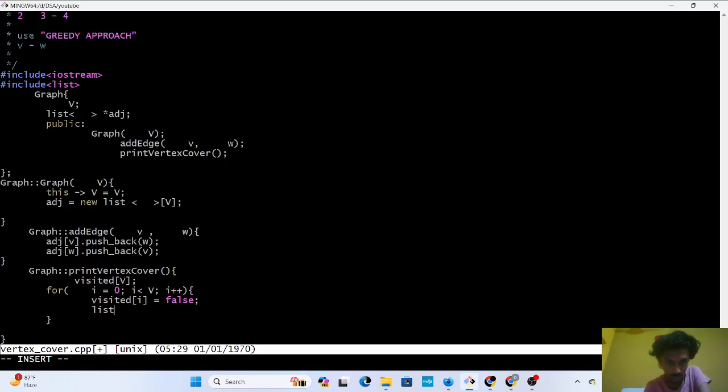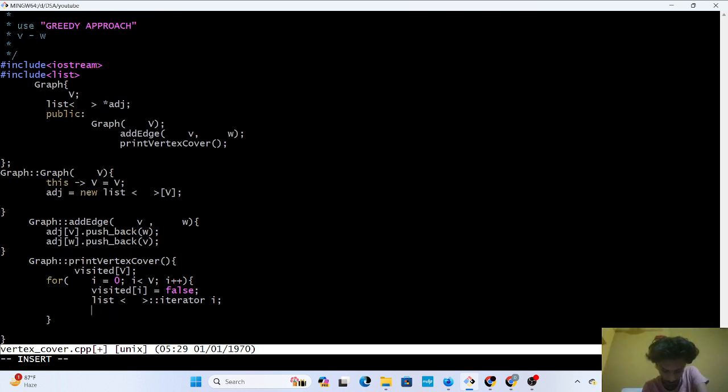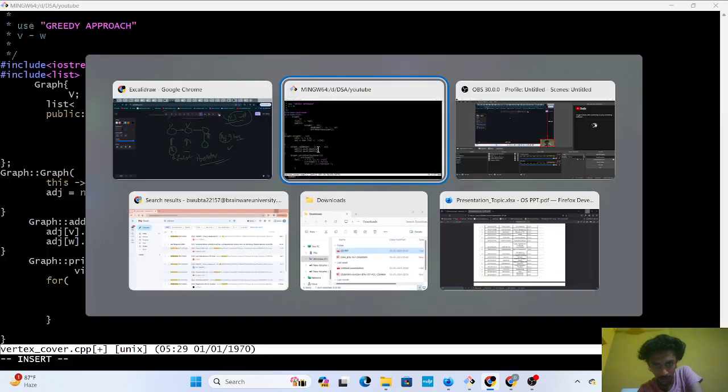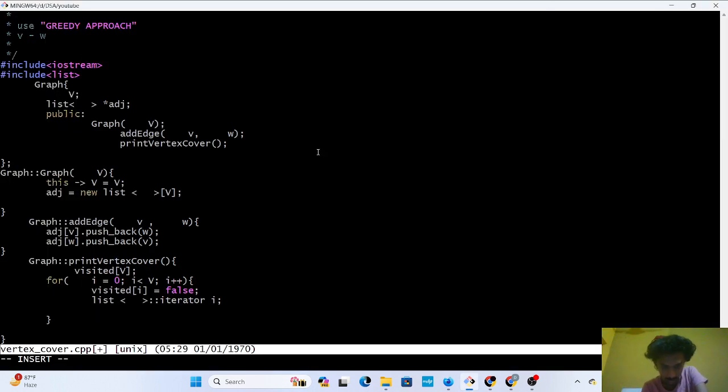So list of int, then iterator i. I will start actually from, let's say this is u, this is v, it will start something like that. So yes, I think this is in a loop.